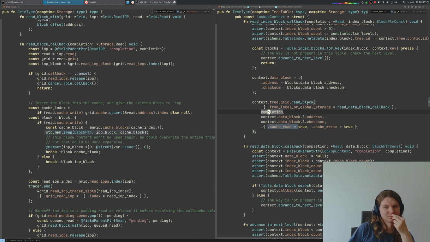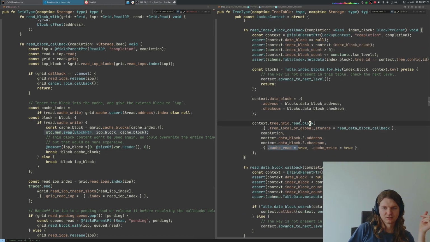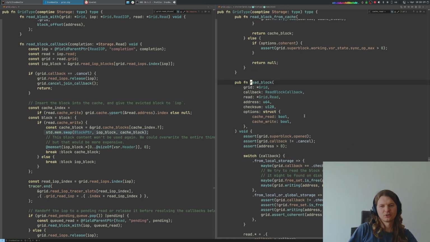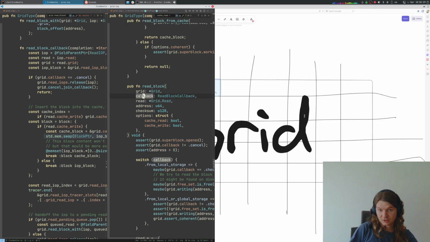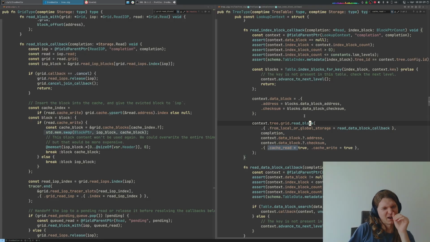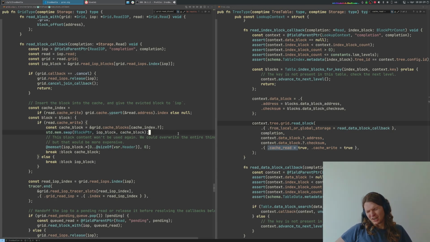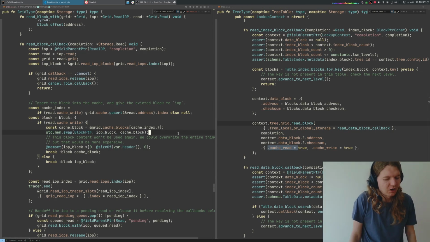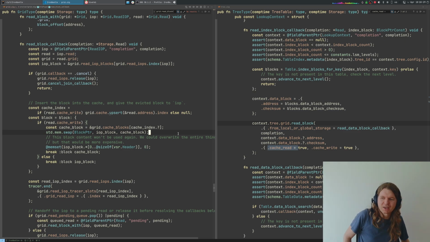So when here we pass, wait, do we actually pass? No, we don't pass. Okay, I'm confused here, but I think this happens on the write path.